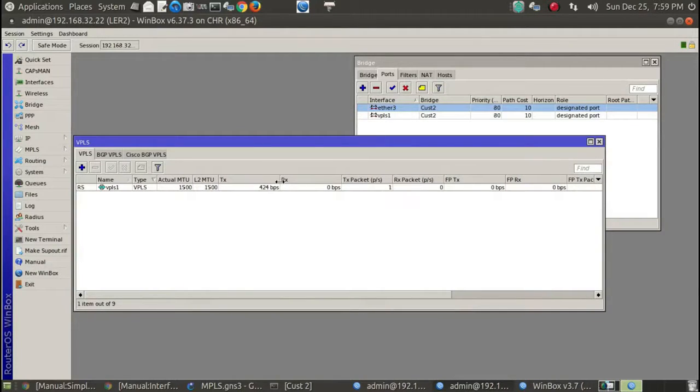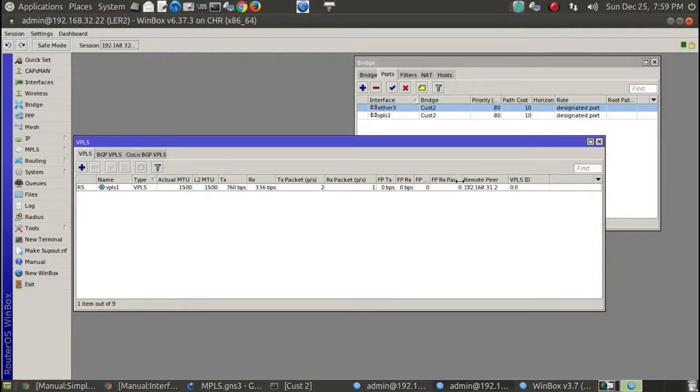Having some issues dragging. That field should be big enough for lots of bandwidth. These here are not even needed, because it's not a firewall, that's a firewall packet. So you could turn those off. And then you see your VPLS ID. I imagine you could say customer A is 0, but their sites increment 1, 2, 3, 4, 5, 6, 7, 8, 9, 10, I think. Or it may be that 0 is always 0, and it doesn't matter what this number is, it would bind it together. I've got to read the manual for what the ID means, but I know if it doesn't match, the tunnel usually does not come up.